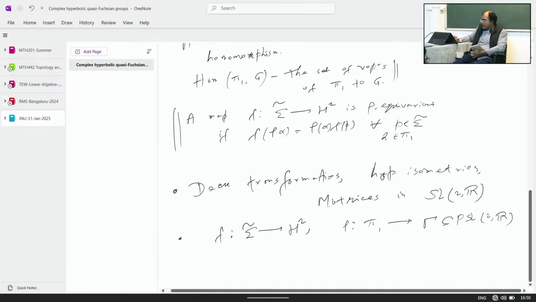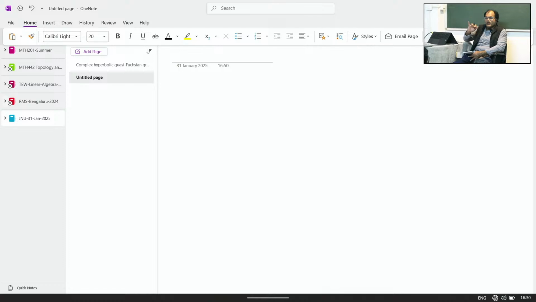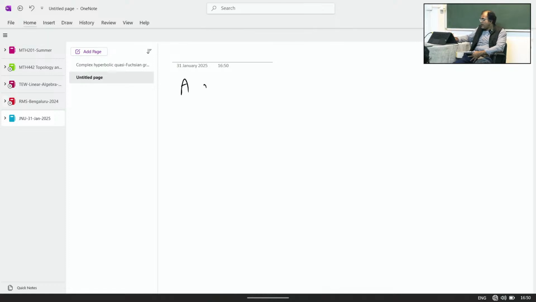Okay. And how is this correspondence built? Let me just briefly tell you. Let me change my slides. So now, to give an indication of how this correspondence is built, you recall what a marked hyperbolic structure was, that Athanas talked about in the morning. A marked hyperbolic structure on sigma. How did he define it, can anyone remind me?